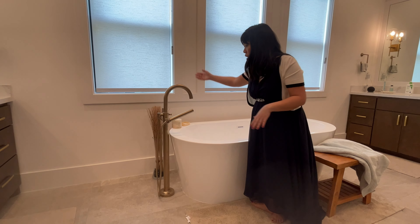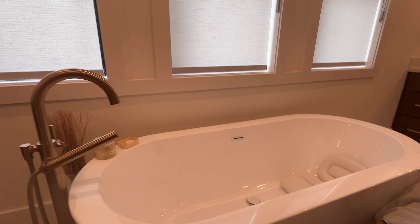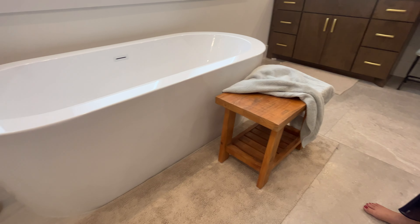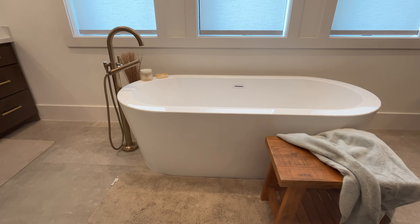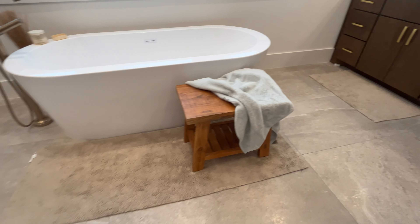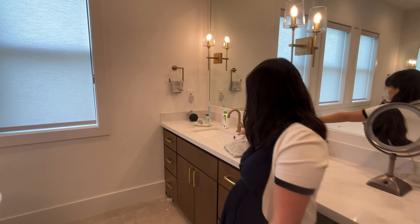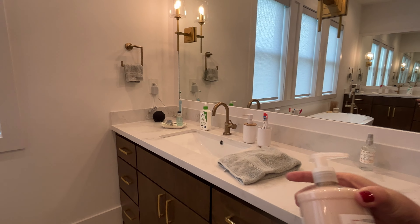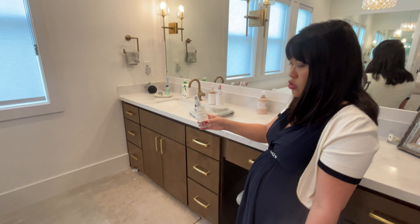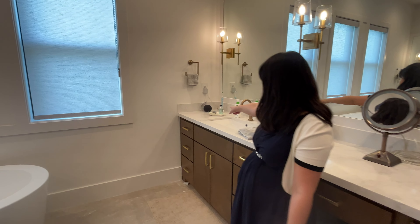With our tub, we made it really spa-like: a nice vase with a spray, some Aveda bath salts, a little soap dish, and a spa pillow. We also have this little bamboo teak stool. Right now we have a towel draped here that's good for when you come out of the tub. These are Pottery Barn bath rugs — a very long one along the tub, shorter ones in front of each vanity — and more of this matching light blue towel set from Pottery Barn. On my side I have matching tumbler and soap dispenser, plus pink grapefruit hand lotion from Williams-Sonoma that my son Shay picked out for me for Christmas.